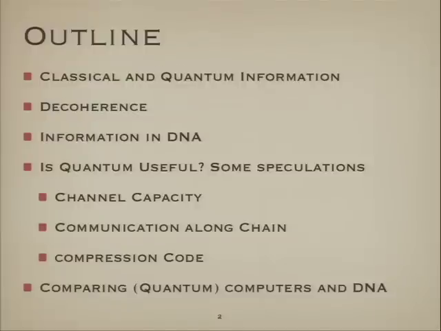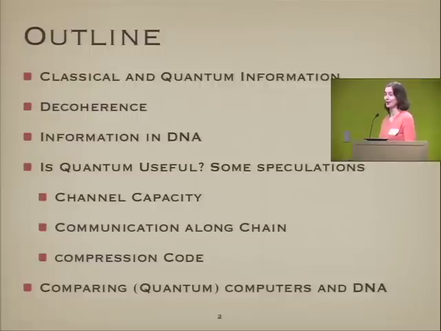First of all, I will spend a couple of slides to explain the title in detail. Then very briefly, I will talk about coherence. Then all those concepts developed in the first section will be applied to DNA. And then the really interesting part is, does quantum matter? I can say it right now, I do not know, but I will make some speculations. And then finally, I will compare those different computing structures like classical computers, DNA, and quantum computers, and show where they are similar and where they differ.